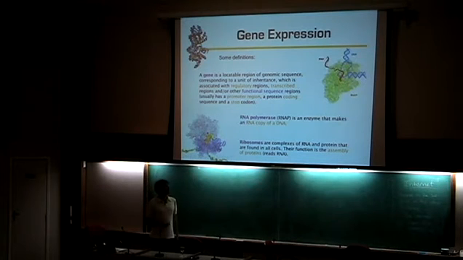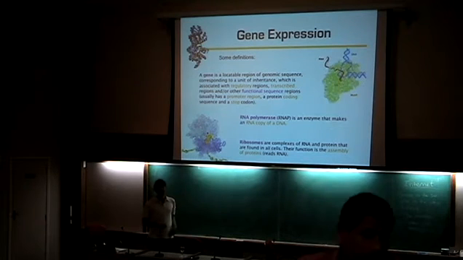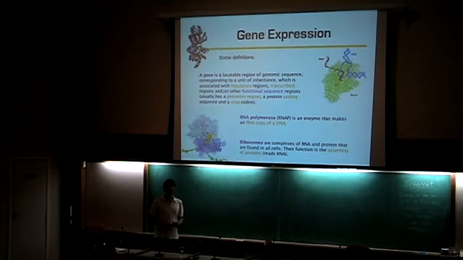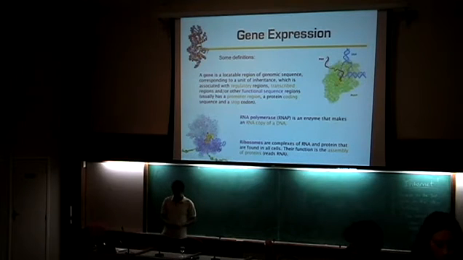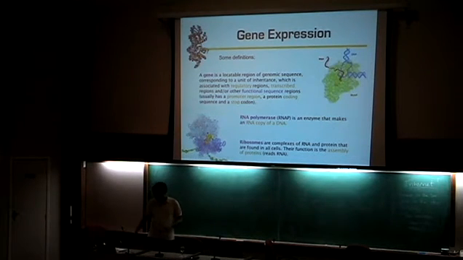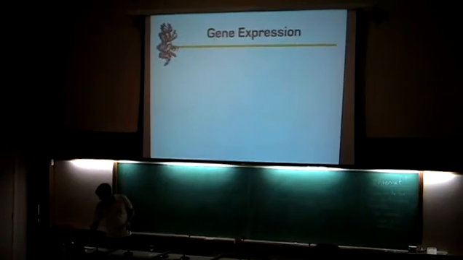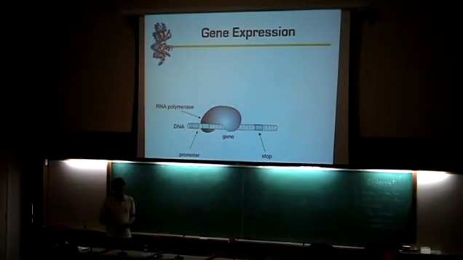So RNA polymerase is this enzyme that transcribes the gene into an RNA molecule. Then this RNA molecule is read by the ribosome, and the ribosome is going to make that into proteins. Okay? Ribosome is a complex of RNA and ribosomal proteins. So this is how the process goes.